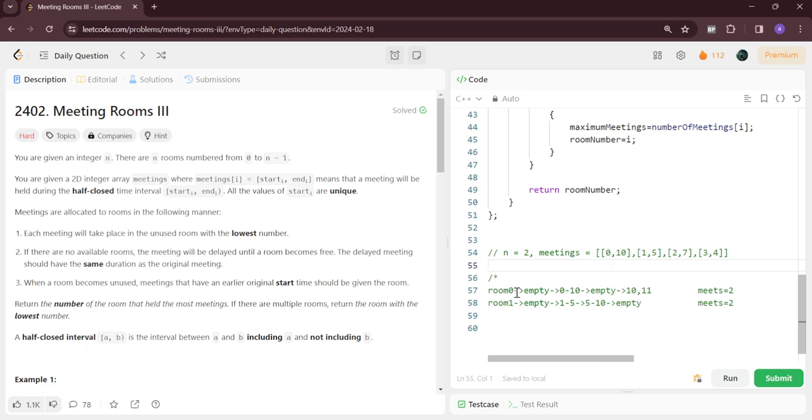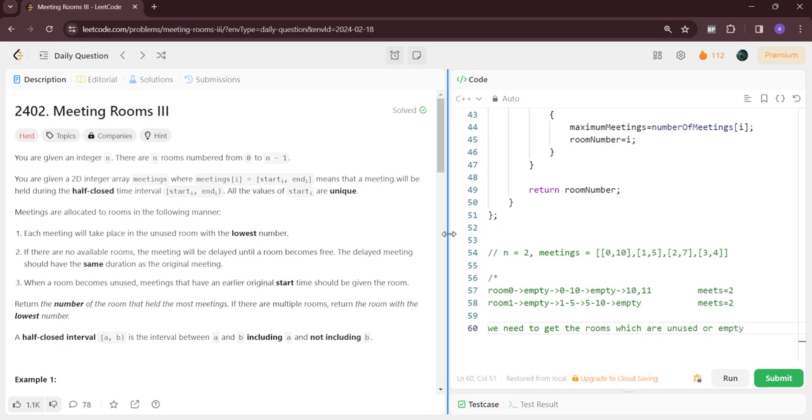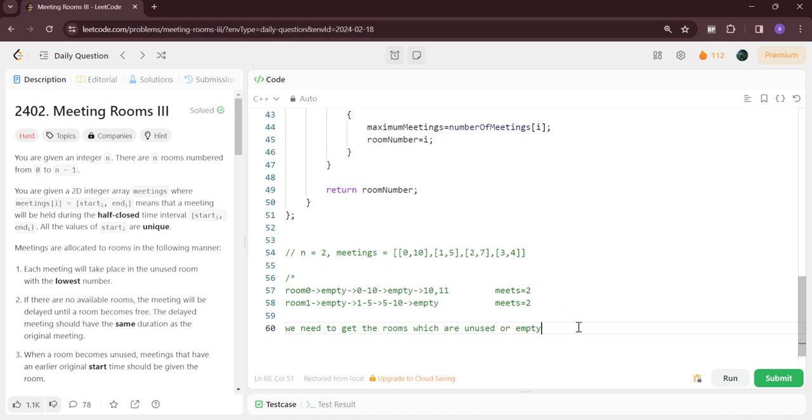After sorting, we need to get the rooms which are unused or empty, like there is no meeting going on in that particular room.